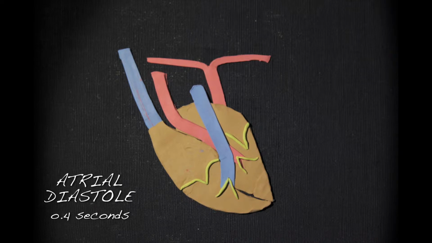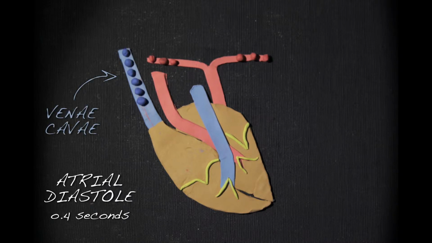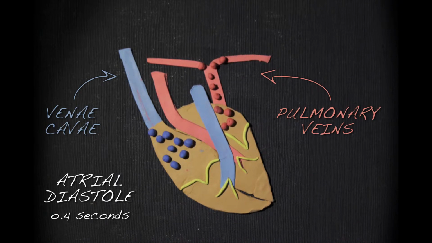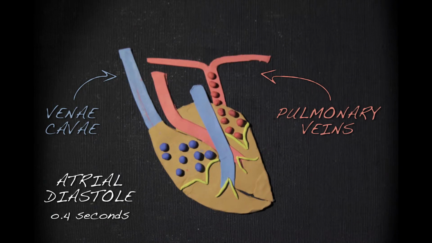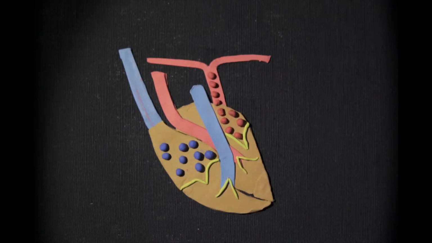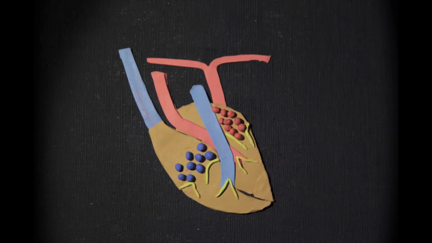When the atria are relaxed, they fill with blood coming respectively from the vena cava, the right atrium, and from the 4 pulmonary veins, the left atrium, isovolumetric filling. When the pressure in the atrium increases, the opening of the atrioventricular valves occurs. The tricuspid valve opens between the right atrium and the right ventricle, and the bicuspid or mitral valve opens between the left atrium and the left ventricle, isovolumetric filling. With the opening of the valves, the blood spontaneously flows into the ventricles.